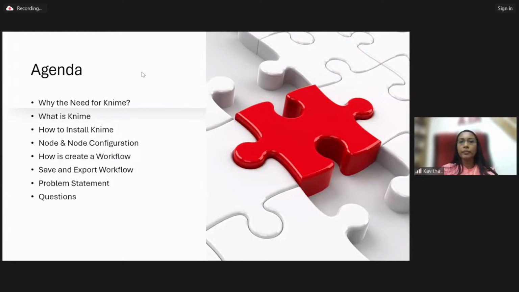Okay. So Knime is for the people who are not comfortable with programming and coding. I am a person who can't do programming at all, because for me programming is like a nightmare. It's very difficult for me to do even a small macro. For those people who don't want to do coding or programming, but still want to do data analytics on large data sets and big problem statements, Knime is for those people.